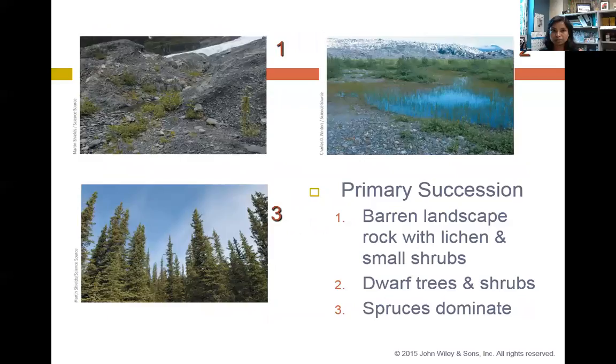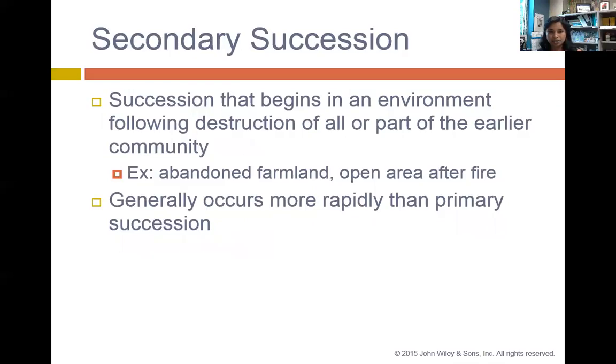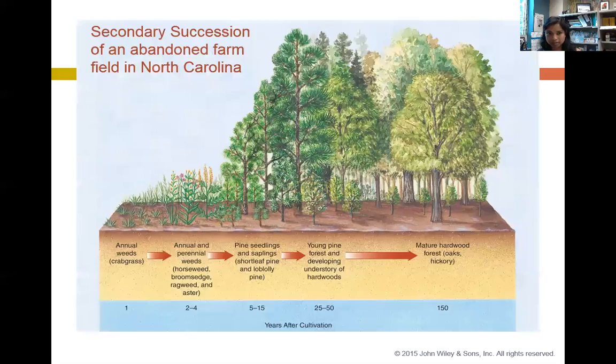Secondary succession compared to primary succession doesn't happen at such a slow rate, because remember, we already have soil, right? All we need is starter material. So here are pictures showing you the primary succession on a glacier or field where glacier has just moved away and exposed just rock, bare rocks, right? Sterile areas. Alrighty. And then secondary succession in abandoned farmland or an open area after, say, a fire, you still have soil there, organic matter there. That's secondary succession. Here is an actual example your textbook discusses, an abandoned farm field in North Carolina. Study that succession there, okay?